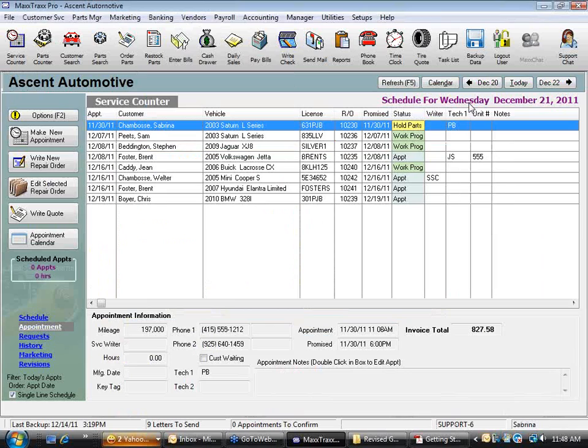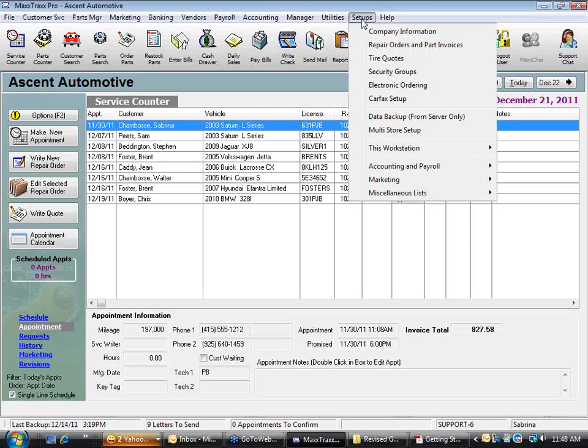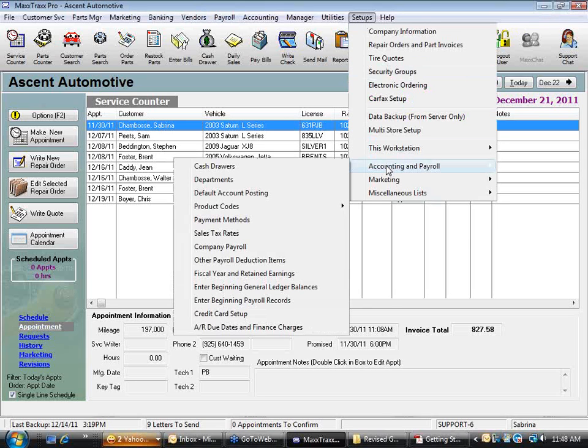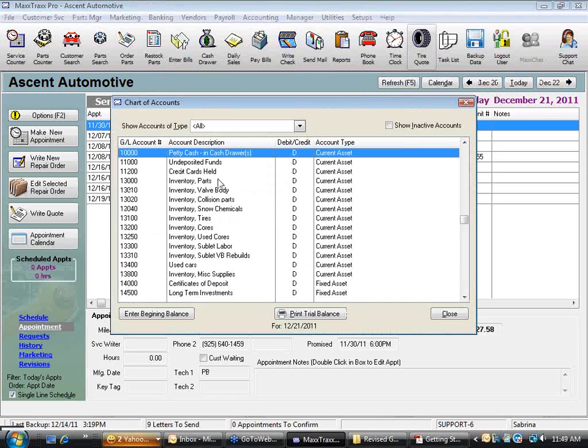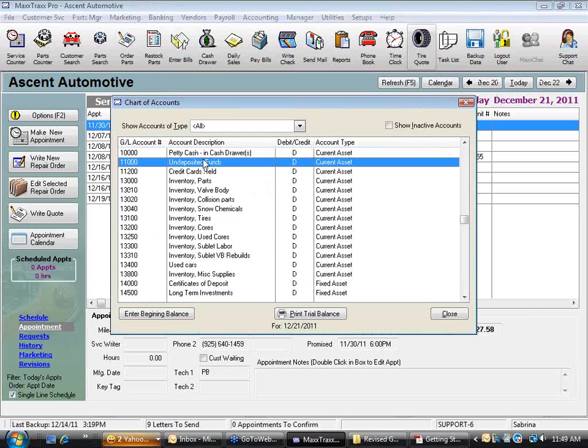And again, for you, Randy, because I'm not going to be there, but we could always do this after the fact. One of the initial setups that you're going to do, click on Setup, Accounting, and Payroll, is your beginning GL balance. We'll just leave out today's date for fun, for undeposited funds. So that's actually a good review. Thanks for bringing this up, Harvey.